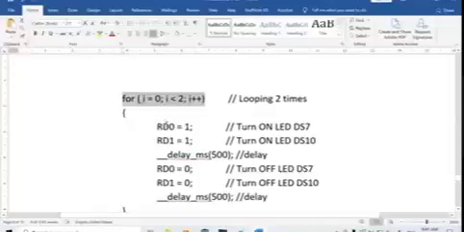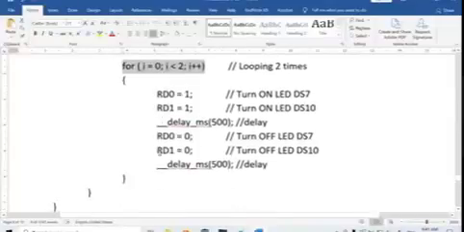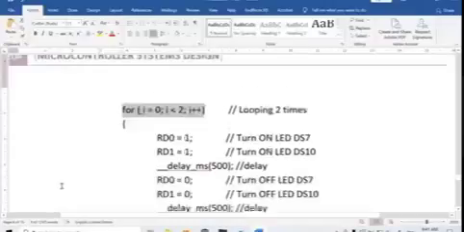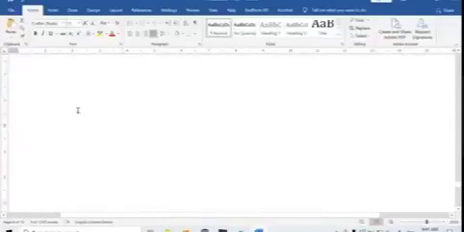At the first looping, you turn on RD0, you turn on RD1, blink for 500 milliseconds, and then you turn off again, wait for 500 milliseconds, and then you go back. This time i is 1, then execute the whole code. Then this time i is 2, the condition is not true, so proceed to continuous looping.